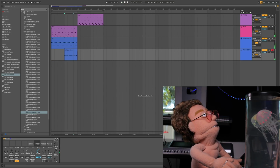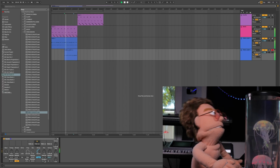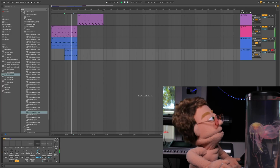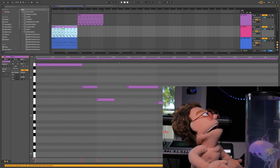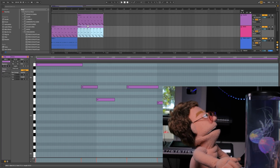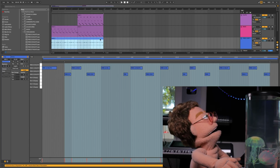I like to also hit the randomize on the velocity, so it gives me a little bit more variation. A little randomize on the pan too. So let's use our 808 an octave up during the verse part, and let's have it jump back an octave down during the next part. And let's loop this out and see what it gives us.